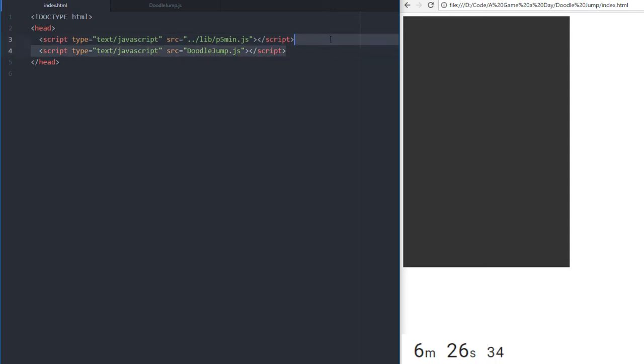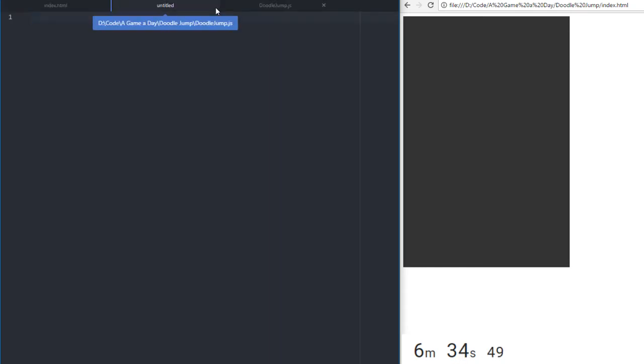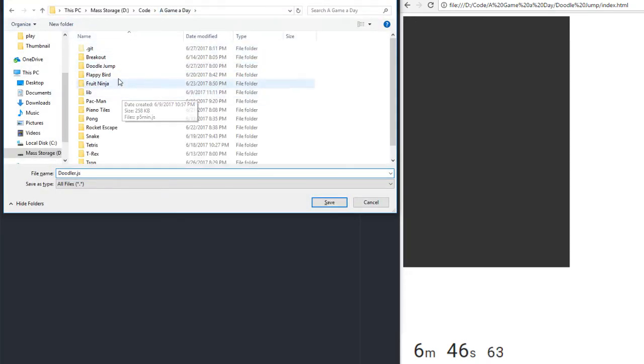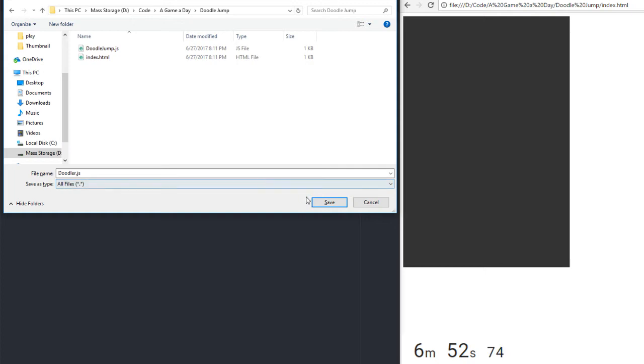Okay. Let's create a doodler. Doodler.js. That is the actual name of them, if you didn't know. I was looking on the wiki. Doodler, and I can't see it because it's outlined. Doodler.js. Let's move to Flappy Bird. Not Flappy Bird. Why am I going to Flappy Bird? Where is Doodle Jump? There we go.